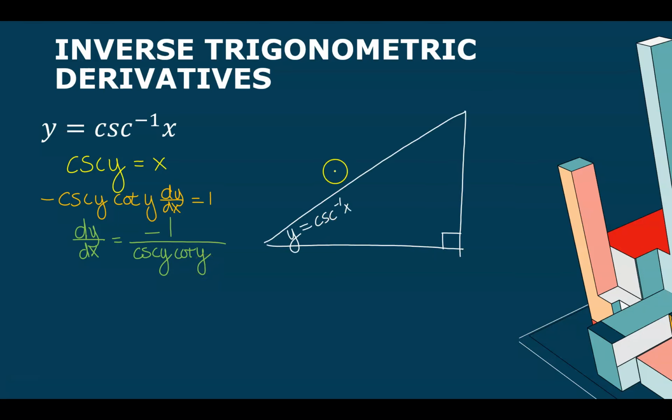Cosecant is the length of the hypotenuse divided by the length of the opposite side. So we're going to write x over 1. And then square root of x squared minus 1 is the adjacent side for our cotangent, and we're just going to have square root of x squared minus 1 over 1. And again, we need this absolute value. You'll see if you graph inverse cosecant that all the tangent slopes would be negative.